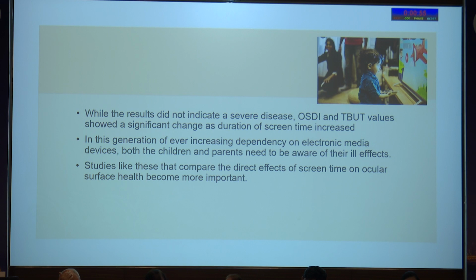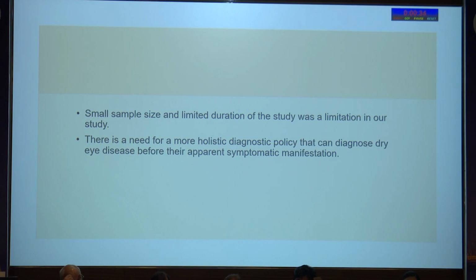While the results did not indicate a severe disease, OSDI and TBUT values showed a significant change as the duration of screen time increased. In this generation of ever-increasing dependency on electronic media devices, both children and parents need to be aware of the ill effects. So studies like these that compare the direct effects of screen time on ocular surface health become very important. The limitation of our study was that it was a small sample size and a limited duration of only 1 year. So there is a need for a more holistic diagnostic policy that can diagnose dry eye disease before the apparent symptomatic manifestation in children.